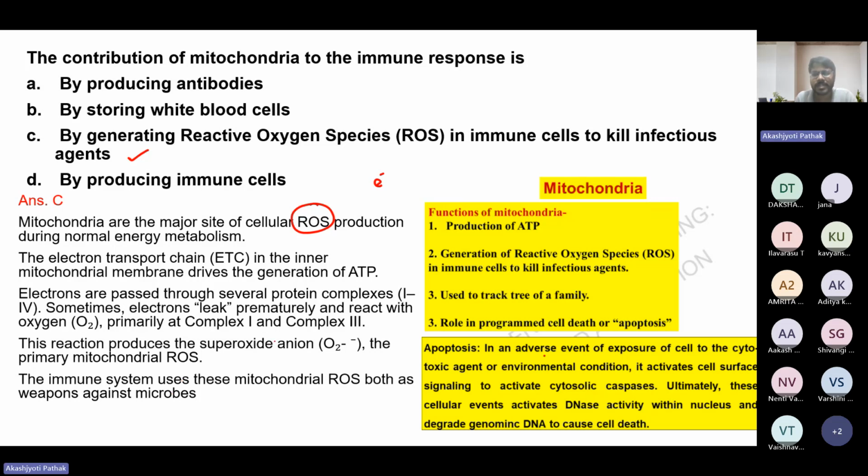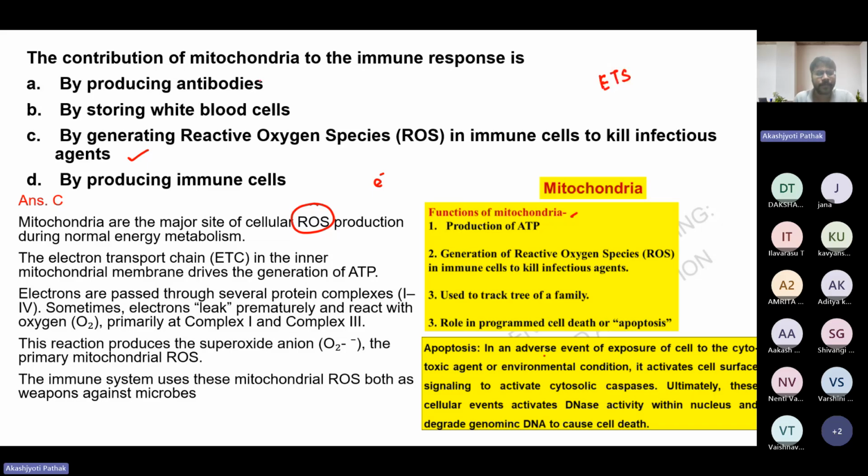This is again from the lecture slide. What are the different functions of mitochondria? It helps in the production of ATP. I'm not going into the details of the electron transport system and oxidative phosphorylation, or what the different complexes are, because that is not part of this course; that is part of biochemistry.